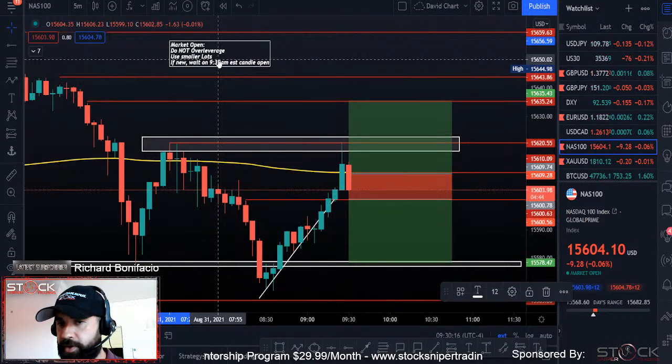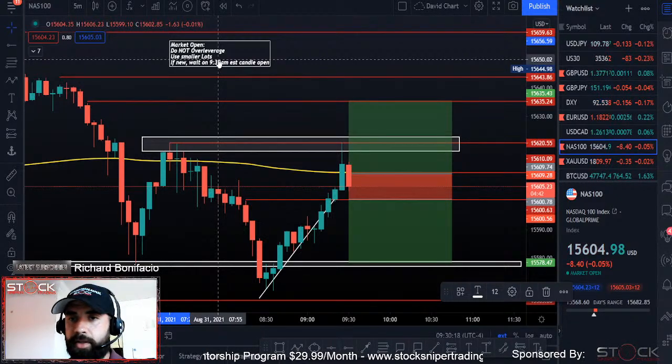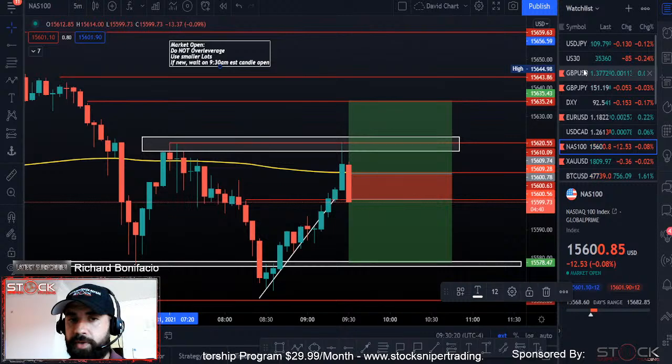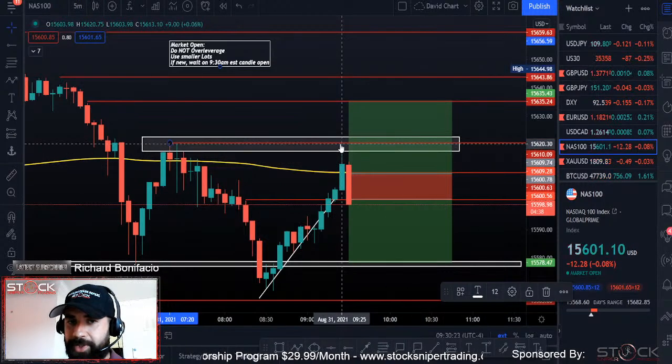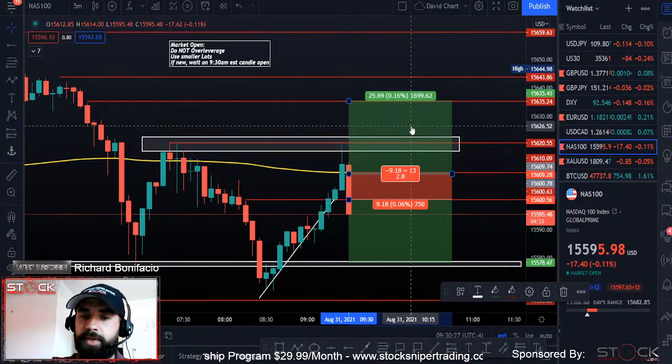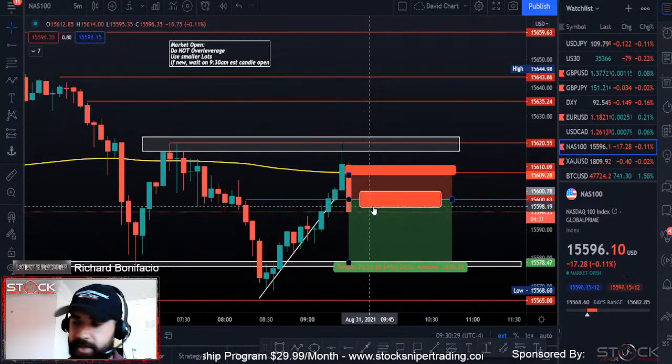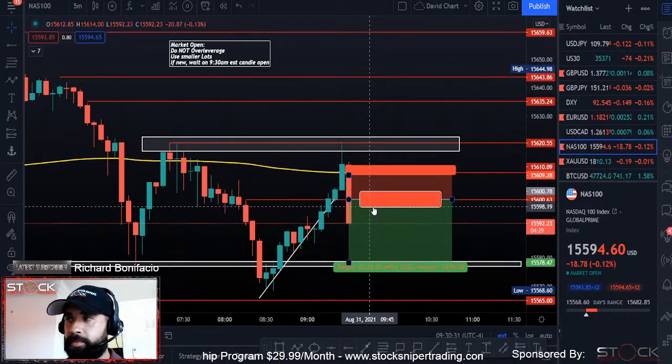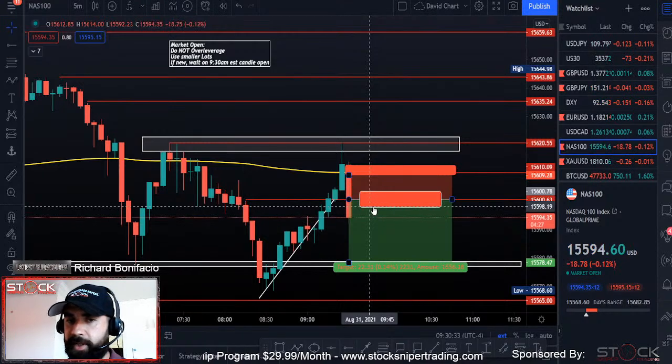Okay, new candle is just opening up, guys. Okay, so it's getting rejected. See what I'm saying? How they pushed it up there, guys? Rejection. Okay. Let's wait and see what's going to happen here. So that's what it looks like, guys. That's what the trade looks like. Let's see if it's going to continue.